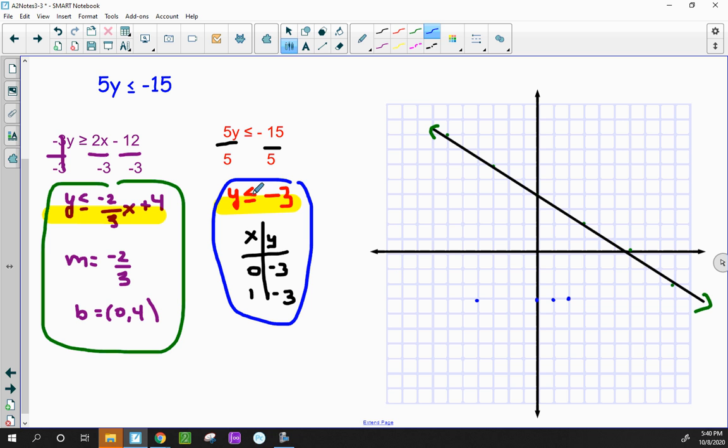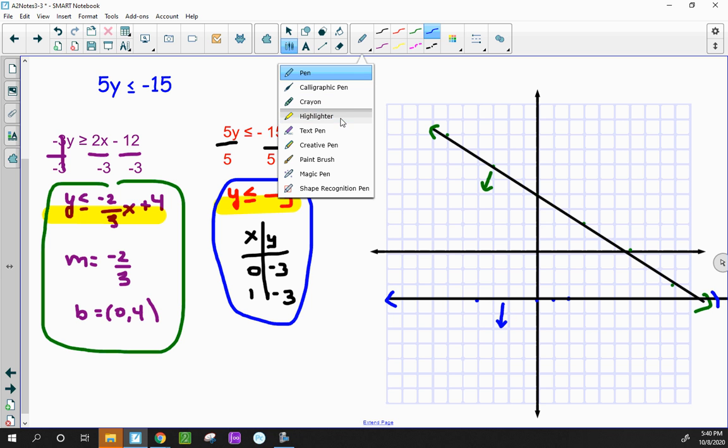Okay, before I connect it, I look at my symbol, I see an equal sign, solid boundary. And then I'm going to grab my blue. There we go. Okay, so let me go back. For this falling line, which is representative of this inequality here, the symbol was less than. So if the line falls, less than would be this direction. Everything here. This inequality is less than as well. It's a flat line, horizontal line, so I would need to shade below.